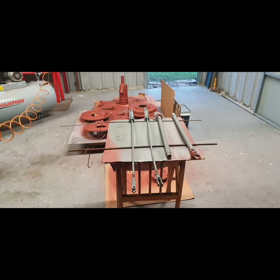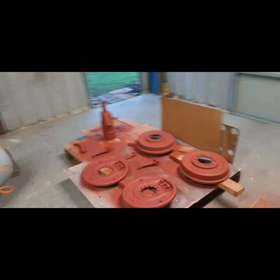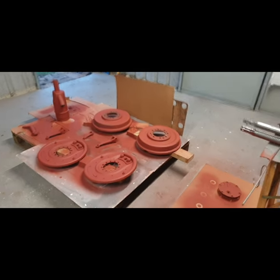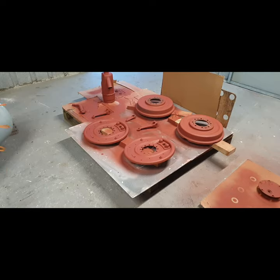Okay, so we'll move you over here. I'm not a spray painter by profession or anything. I've done very little. I just take my time. I don't have the paint turned up too high.